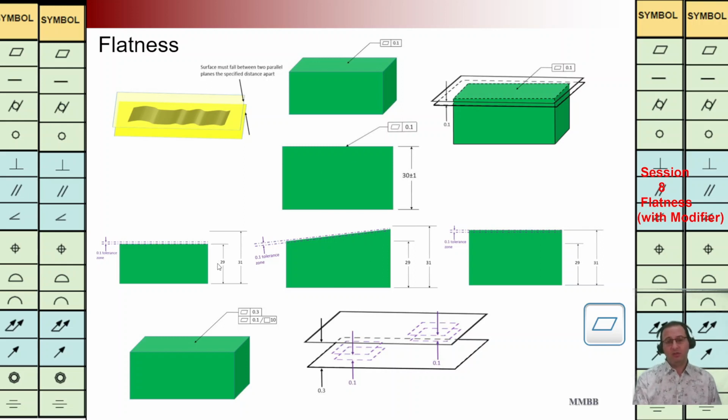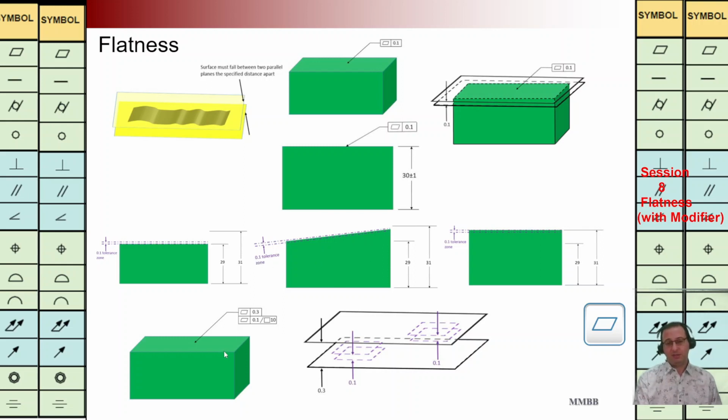If it is 29, it is least material condition, and the tolerance for that is 0.1, and it cannot go through the border because 29 is the border. The lowest border is here. The highest border is 31 here, and again the tolerance zone is 0.1. It cannot go through that one. It cannot be more than 31. As you can see in the middle, the height of this plane in angle is between 29 and 31, and the flatness of that has a tolerance zone 0.1.